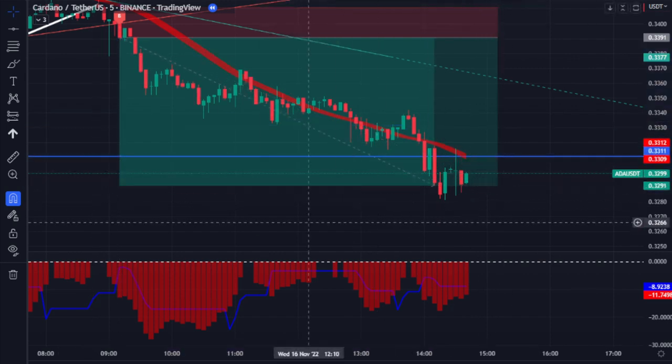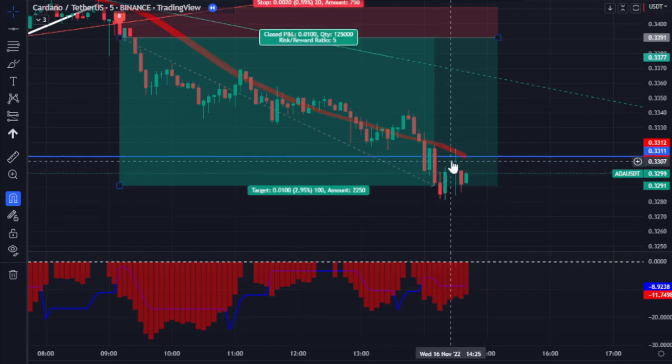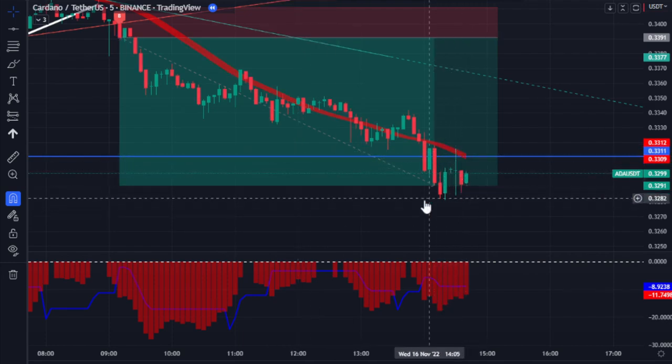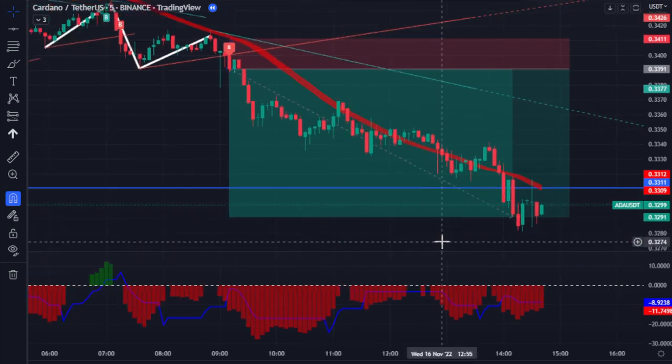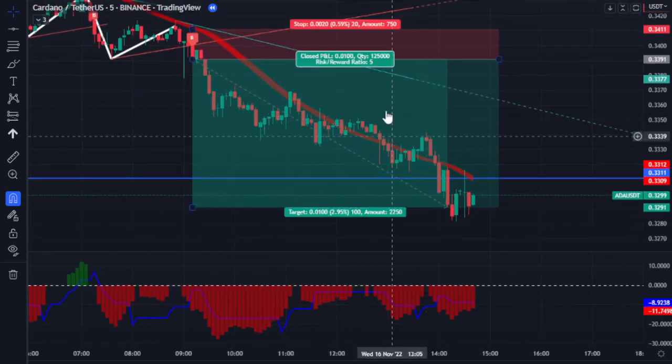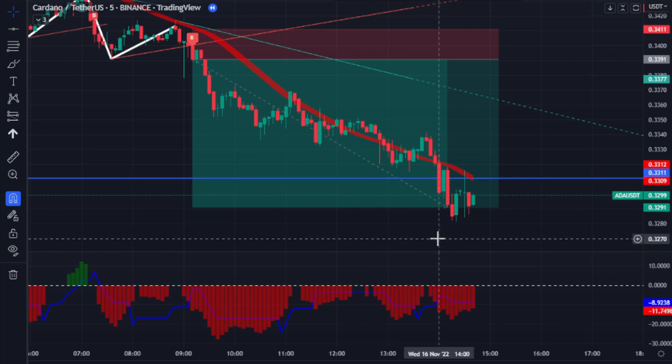Now we see that I hit the stop loss, but we did make a big profit on this trade, so I think it is a great strategy when applied correctly. In this way we take advantage of all the profitability that the market can give us. I will give you some more examples for you to understand better.